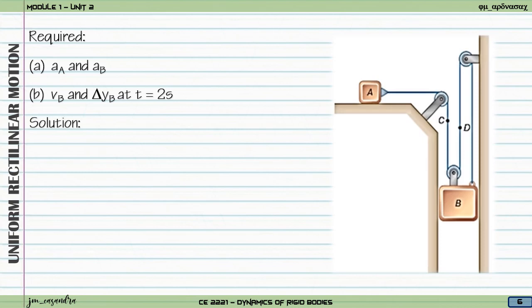So for our solution, what we do first is to, again, identify our segments. For our diagram, we are given now the speed of B initially is 0. We're also given instantaneous speed or velocity 6 feet per second when we are at a change or delta x of 9 inches. So we'll now assume positive direction is to the left and positive direction downwards.